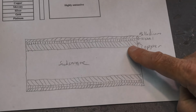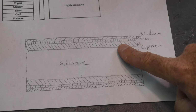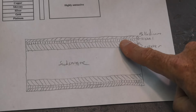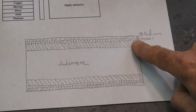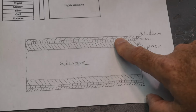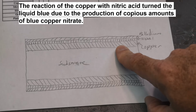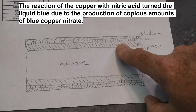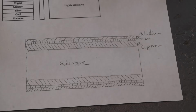And then later, as we started running out of nickel, the reaction slowed down because copper is less reactive than nickel, so we don't get quite as strong a reaction with the nitric acid. And we started seeing bits of shiny metal floating in the liquid, and that would have been the palladium layer coming off because there was no more nickel between it and the copper now. But the palladium wasn't going into solution because copper is more reactive than palladium, so the copper was reacting with the nitric acid. And any palladium that did go into solution would immediately cement back out on any copper that was available in there. So I think that's what happened.